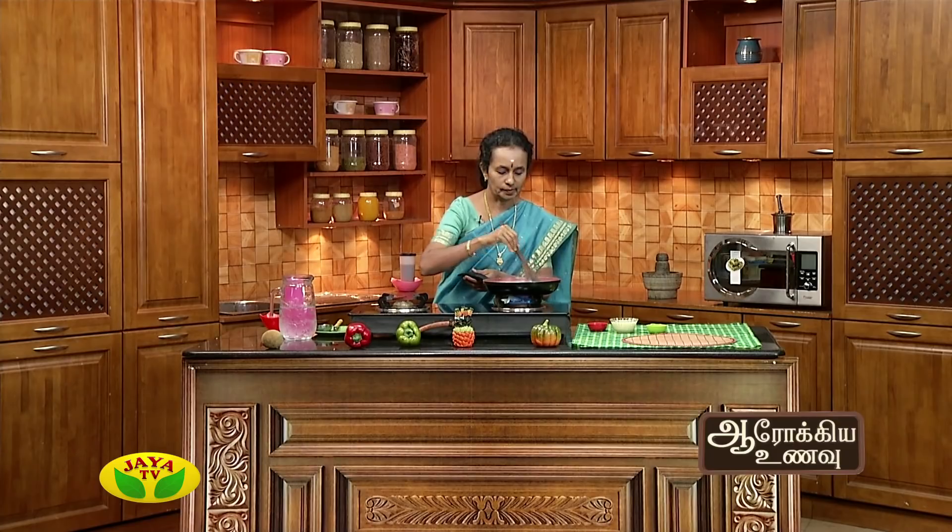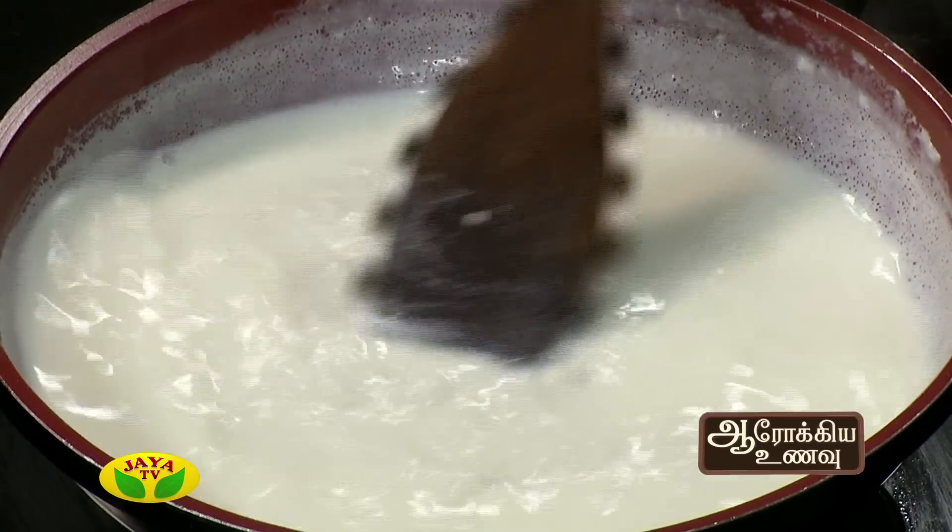If you like the palate, we will make a dish with the palate and it will be a nice dish. Now, we have to make a dish with condensed milk. Condensed milk is also a bath. If you love it, you don't want to add anything. You don't want to add a bit of flavor, but you want to add a little rose water. It's a good one. You can add vanilla essence.